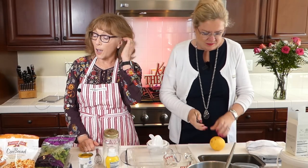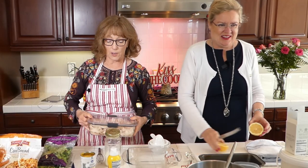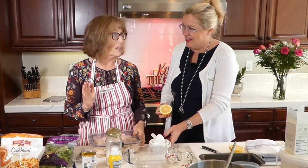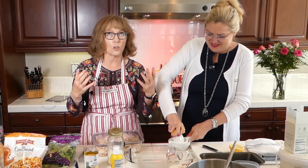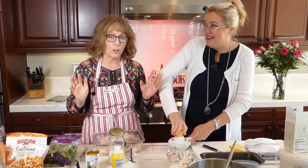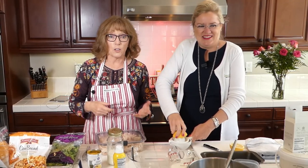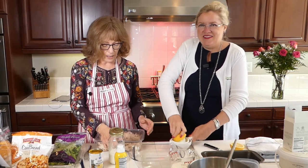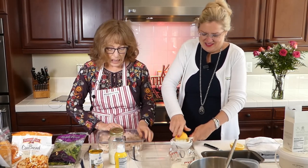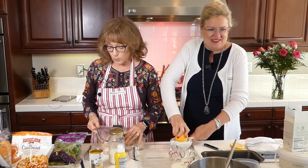Okay, so what we're going to do, I went to Costco and I got one of their Costco chickens, which, you know, is one of the best bargains going. And you walk into Costco and they just pull them out of the oven. They smell so good. They're like $4.99. It's a 3-pound chicken. So usually you grab one of those every time you're in. You can always find something to do with it. So I took all the meat off the bones and I have a lot of white meat. We seem to have a lot of white meat on this, which is good because I like the white meat.